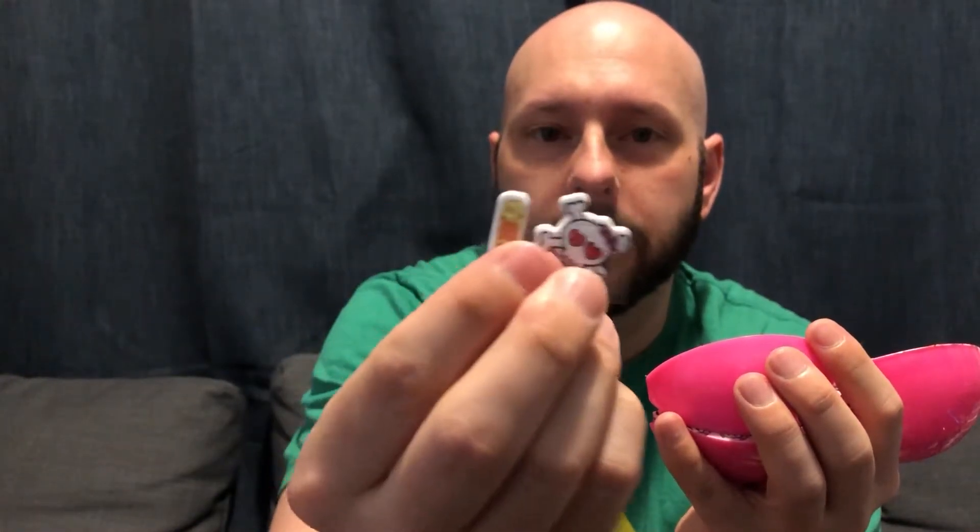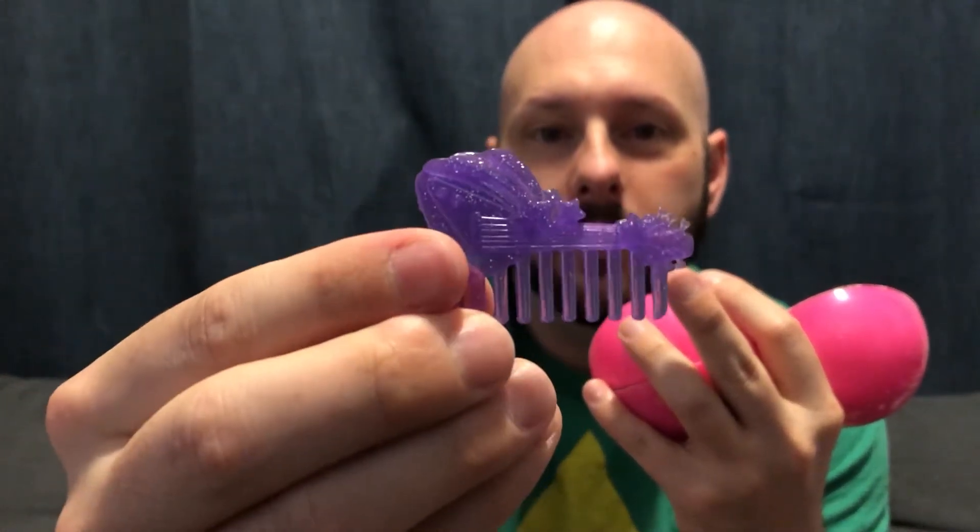Let's open the little single packs first — they're all a surprise anyway. Here's pack number one: we have some really cool puffy stickers, like 3D stickers. Then we have our hairbrush and it's shaped like a guitar with stars on it, and it's glittery purple — pretty cool. I'll zoom in at the end to show you guys up close.